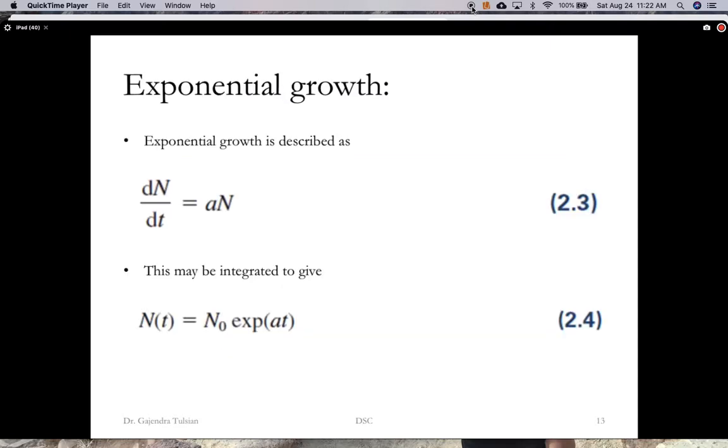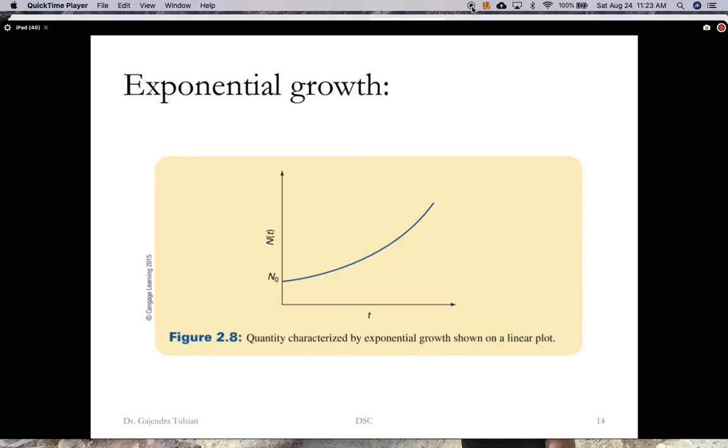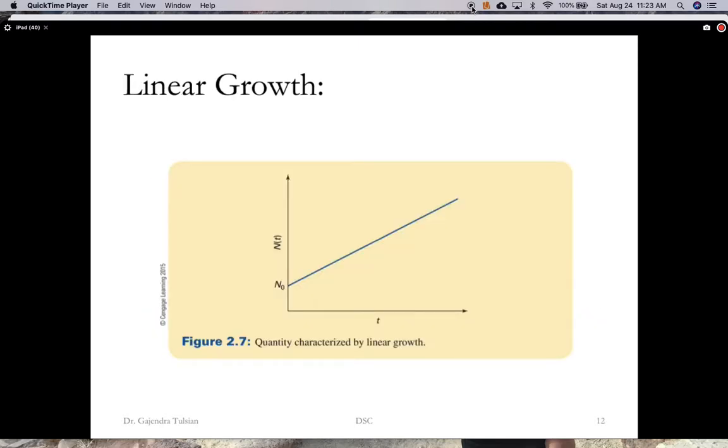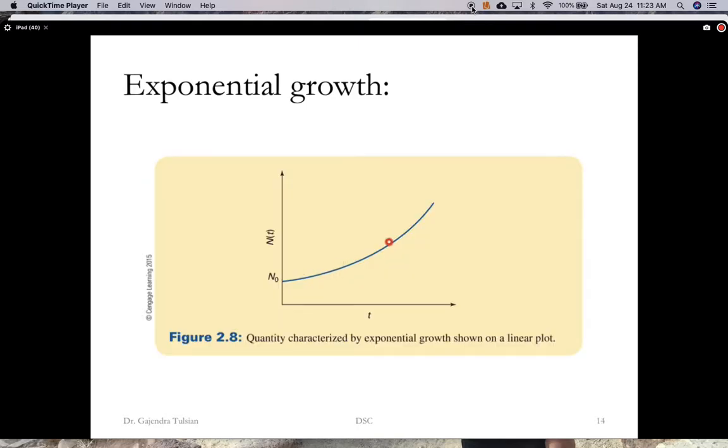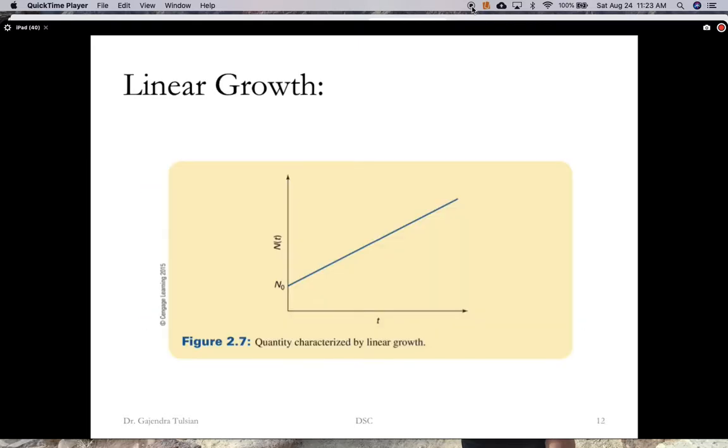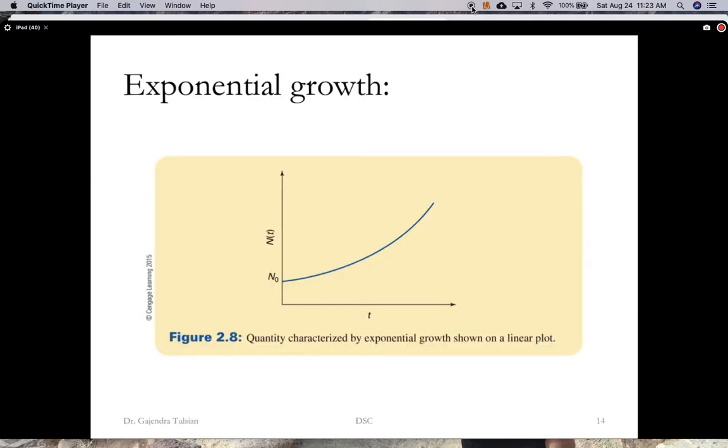Now, on the other hand, this equation is telling you that if your salary grows by a certain percentage every year, this is how it would grow, and then your salary would grow exponentially. Okay. So linear growth is when it happens by the same amount, and exponential growth is when it grows by a certain percent. So let's say if your salary grows by 3% each year, then it'll grow exponentially. Okay, so that's what these growth models are. So we have linear and exponential growth.